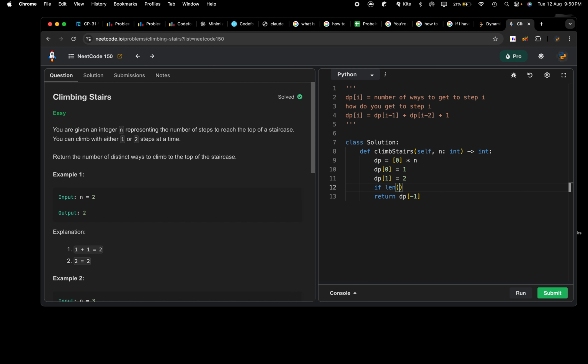If len of dp is greater than 2, then we can do for i in range 2 to n, dp of i equals dp of i minus 1 plus dp of i minus 2 plus 1, and then we can just return this, and you will realize that this should work.